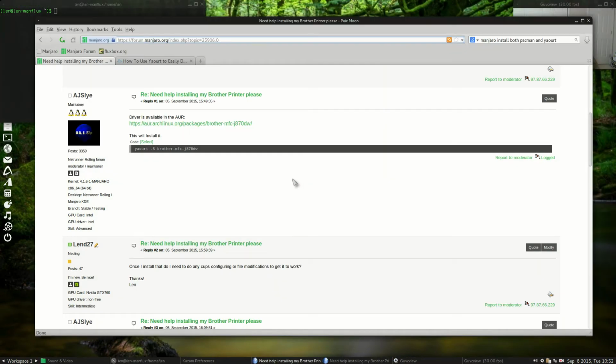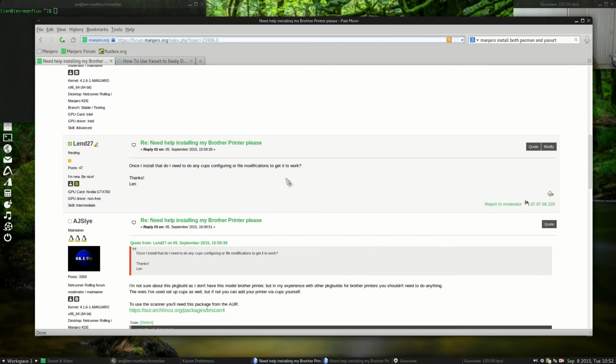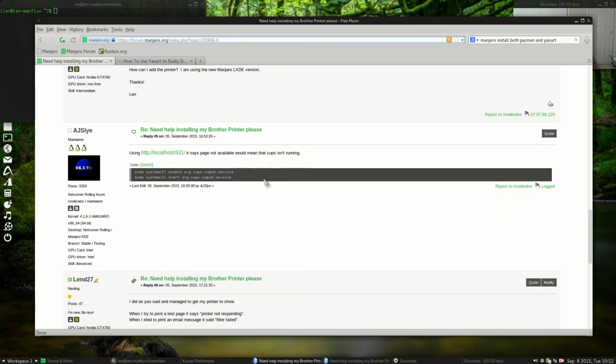So once you make sure that Cups is installed, basically you need to do a couple of other things. First of all, you have to enable the Cups service, which is, as I found out when they answered my question, this command right here. So basically I just copied that.